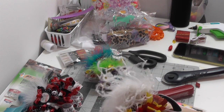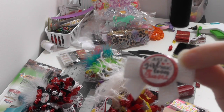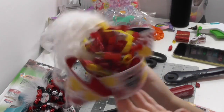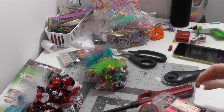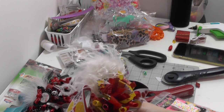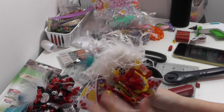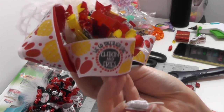And then for the Chick-fil-A one, I know when I ended the video, I was going to be adding the sequin bow with the Chick-fil-A doodad, but I ended up taking it off because it was really heavy. So there's that bow, just a simple burst bow. I am going to be adding the button. Hopefully I can get it off of here, but I don't know. I didn't do a loopy center, a funky loop center. I just did a funky center for this one. So there's no loop for this to attach to. And I don't want to put it here because then it would cover up the Chick-fil-A print.